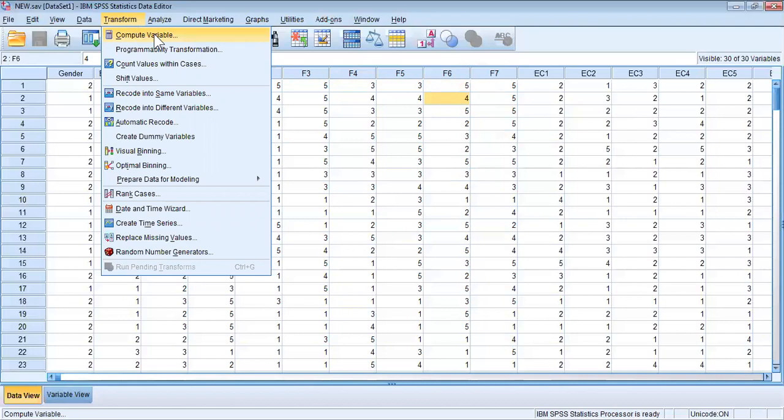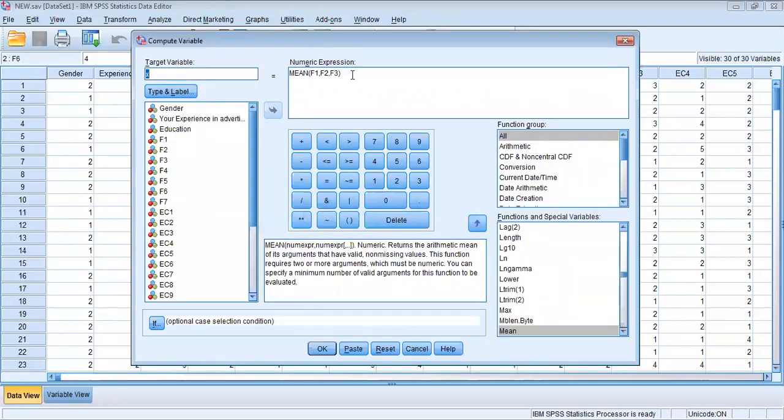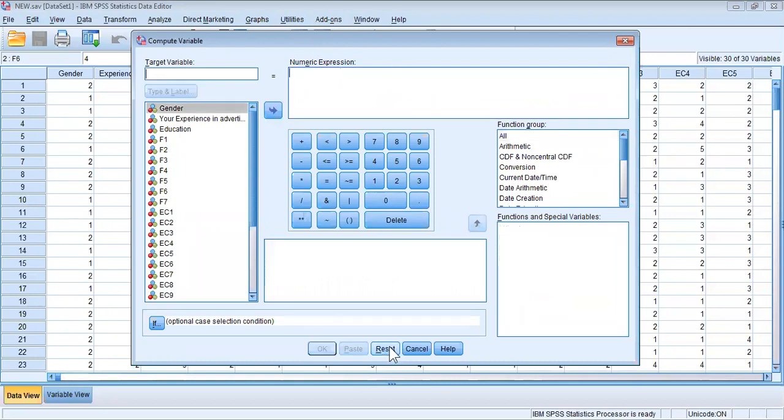Once we go to compute variable, it is going to show us a different window, which I think if you call it a calculator of SPSS, you will get an easy idea what this window is about. So consider this a calculator of SPSS, and this is your data here.